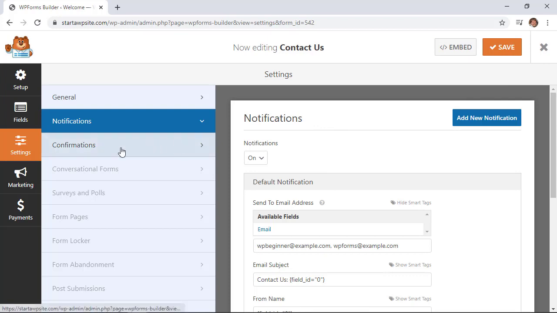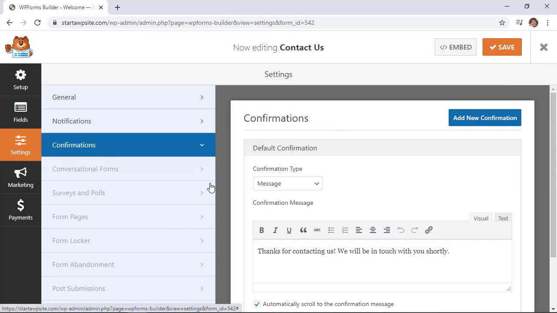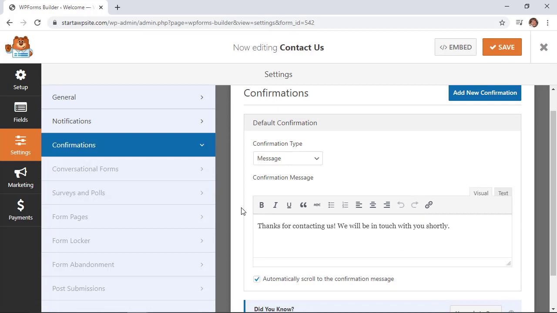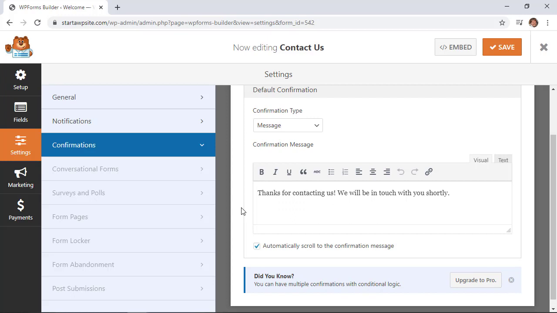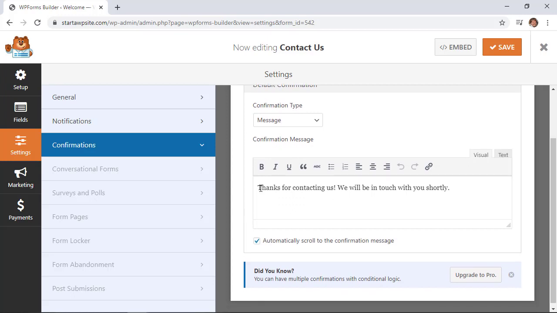Now, I don't know about you, but when I go and submit a contact form on a website and I don't get any response or anything that says, hey, we got it, that usually makes me a little nervous. So this is what, when they submit the form, what they'll see. Thanks for contacting us. We'll be with you shortly. You can even change this to handle their expectations. So if you know it takes you 24 hours to respond, maybe you can say that.